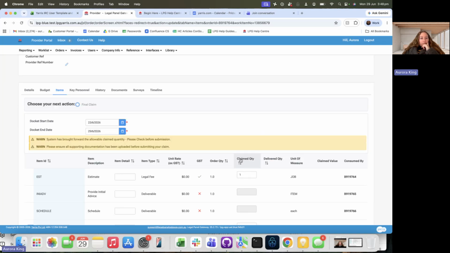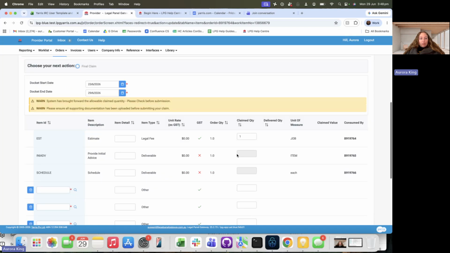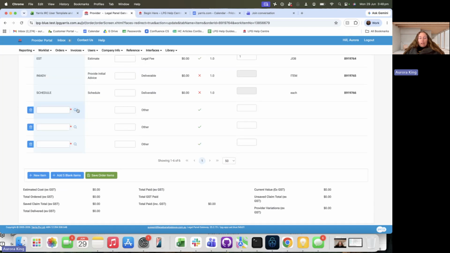So we are submitting our final claim. In the top right-hand corner, you'll see I've been approved for X amount of money. Yours will look a little bit different to this. I'm going to scroll down and I'm going to make sure here that I'm adding the exact details on my invoice to the LPG.